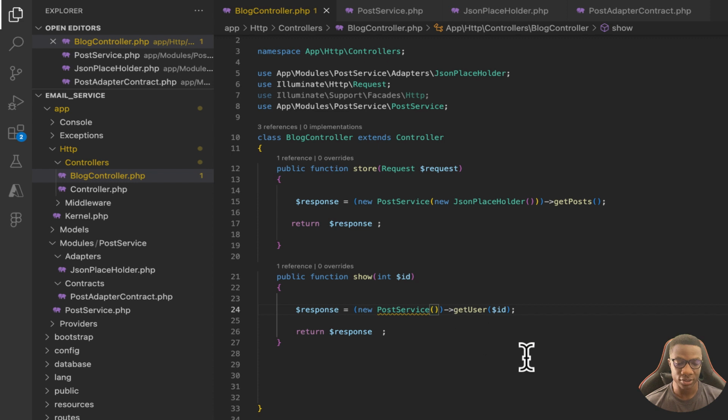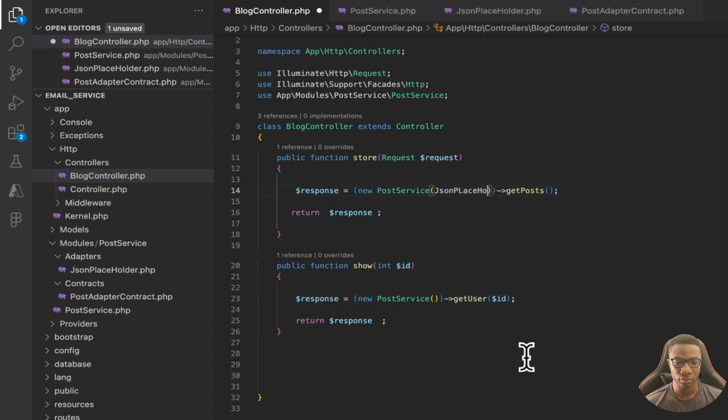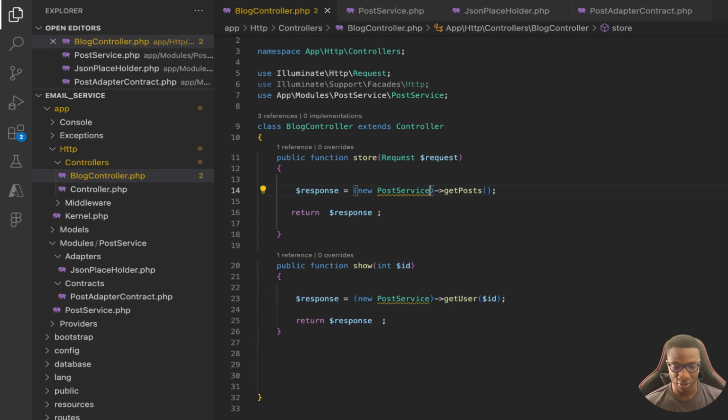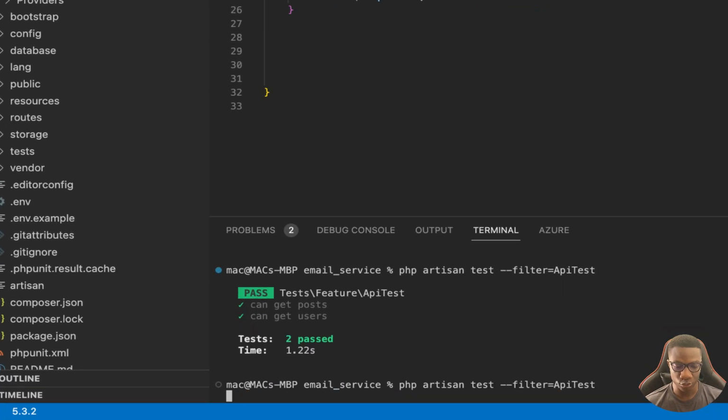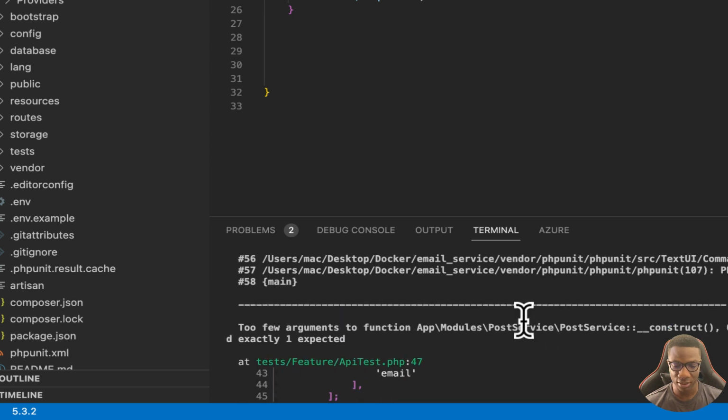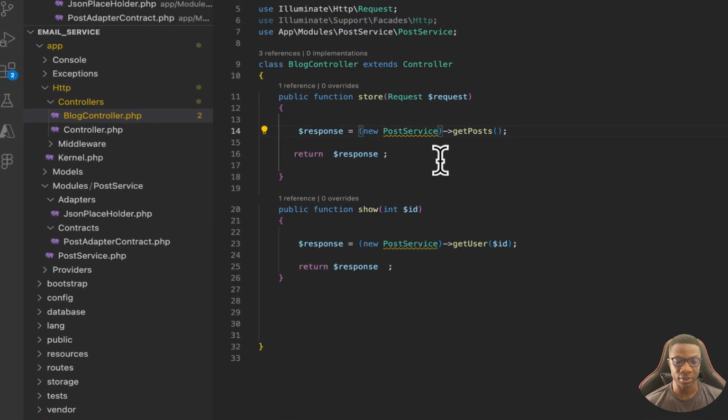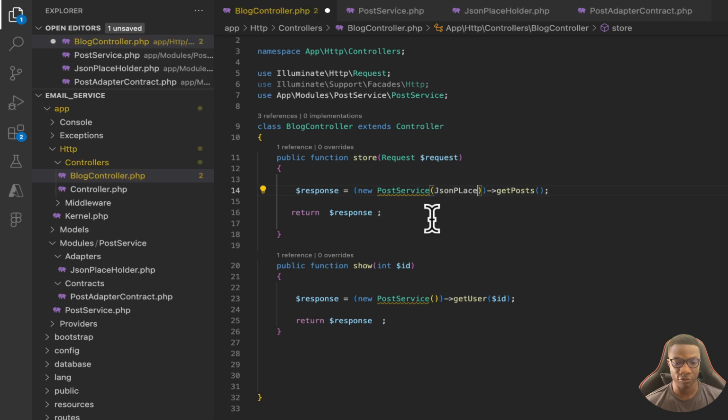Mind you, if I run this service again without this, I'm going to get an error because the post service needs a constructor. That's why I have to specify the particular adapter I want to use.